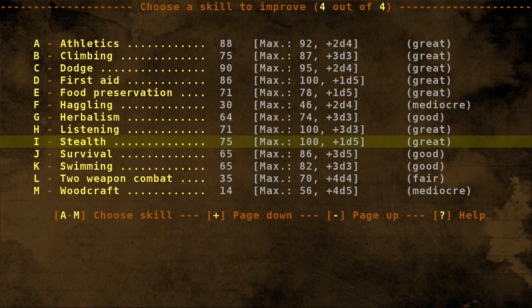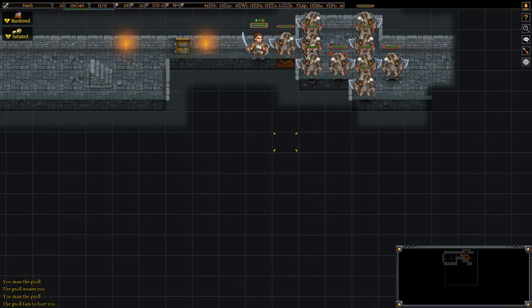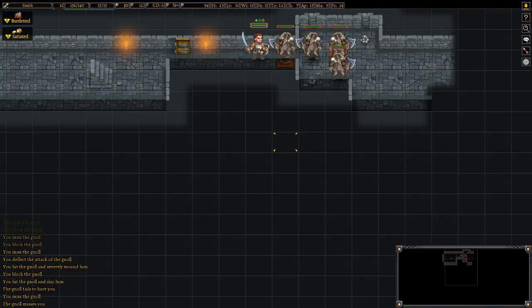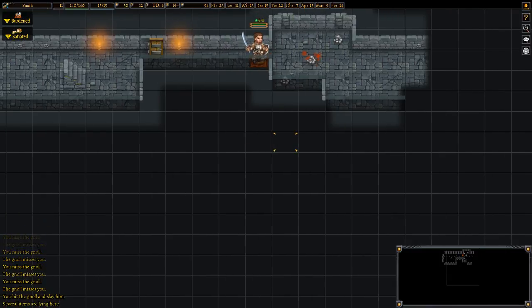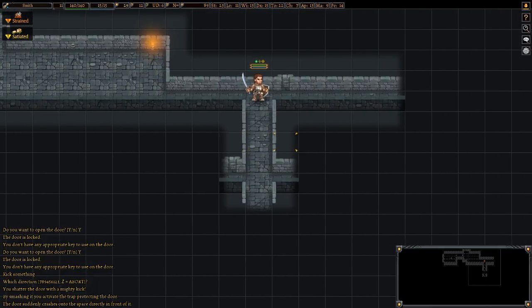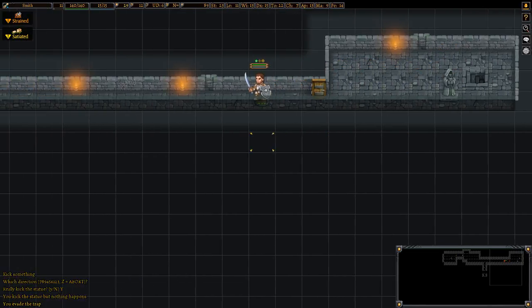First aid, herbalism, sure. I think I might have a hoarding problem on this game, where I just can't resist picking up anything I see. Statue of a spear-wielding nomad. The hair painted blue. Kick it? Nothing. Ah, it didn't seem to do anything.